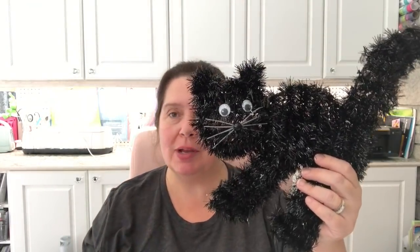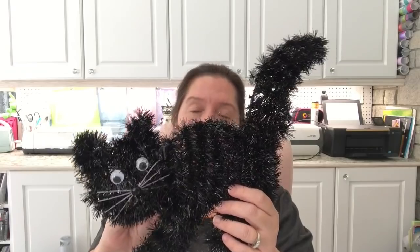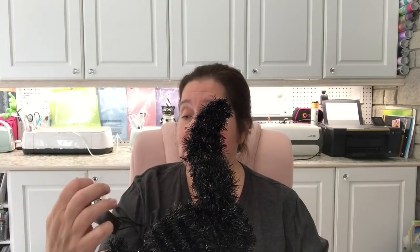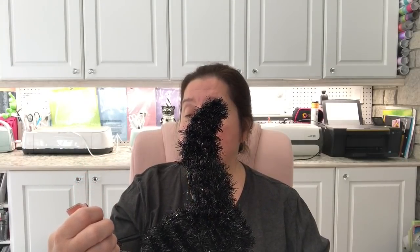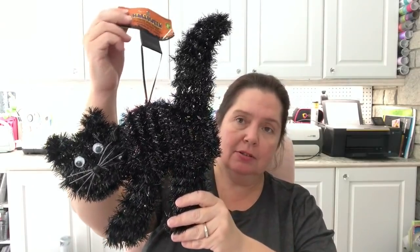The first thing I want to show you — I had forgotten I hauled this. I wish I had seen it before because I just did my post for my Cricut Halloween. It's another black kitty to add to my black kitty collection for my Halloween decorations. I am a cat lover and I have a black kitty cat, so I love anything black cat. These are Halloween decorations sold at Dollarama called a tinsel wall plaque, and they sell these for $1.25.